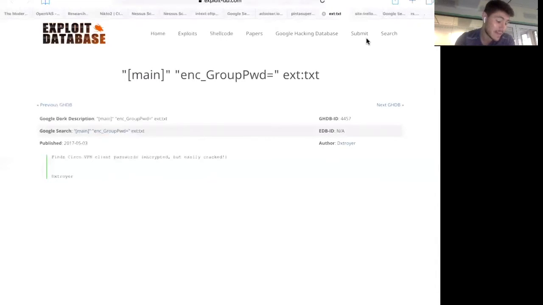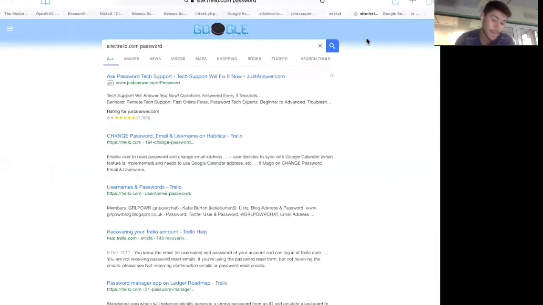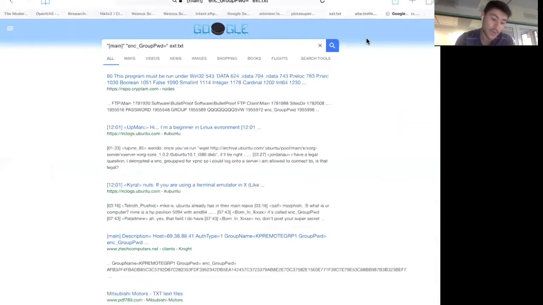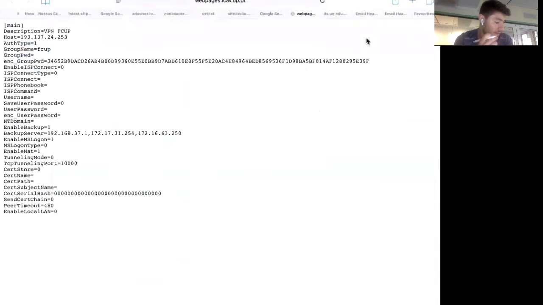So here we go. So I did that. I ran that into Google, and I found some interesting stuff. So I'll run through them with you as well. So obviously I found this web page. It didn't have a lot of information. It did give me some sort of group password here. And then we can run that group password against the rainbow table and see what the actual plain text password is, which shouldn't be too hard with 1 billion or so password hashes.